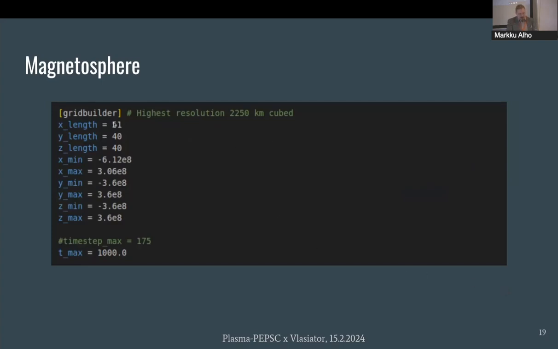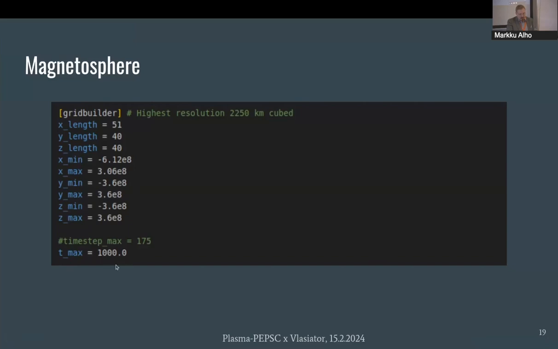Then a bit further, we find the grid builder, and this gives now the geometry, at least the initial grid. 51 cells on this base grid in the X direction, 40 in Y and Z, with some given dimensions here. We want these to be cubical, as we saw before. If it's not, it will complain and not run.